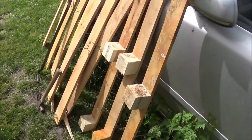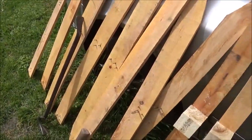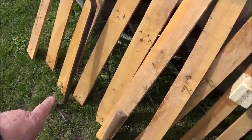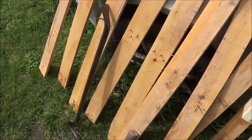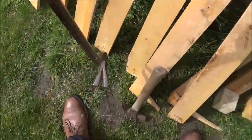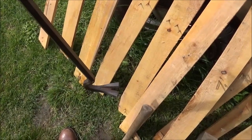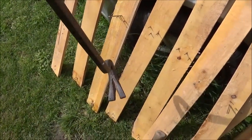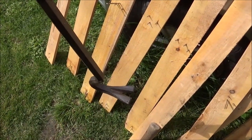Yeah, 5 minute job pulling that one apart. Very often they don't come apart as easily as this one did. Some of the timber split, not a problem. I picked it up as firewood. But some have come out nice and intact. And they will be put into storage round the back for when I get back into mixing some concrete on some jobs. The day I bought this at a vide maison, people with me said, what on earth do you want that for? Well, I want it for pulling apart pallets, and, you know, I give it to the security staff to keep my fans away from the gate sometimes.